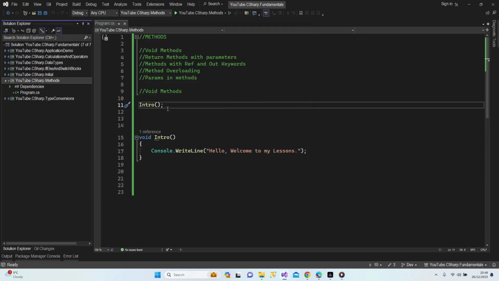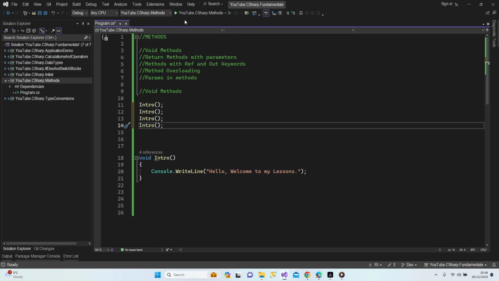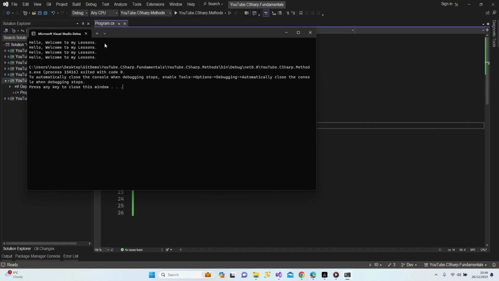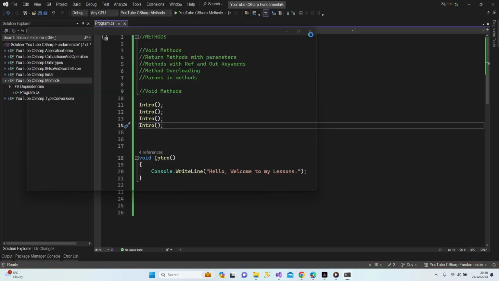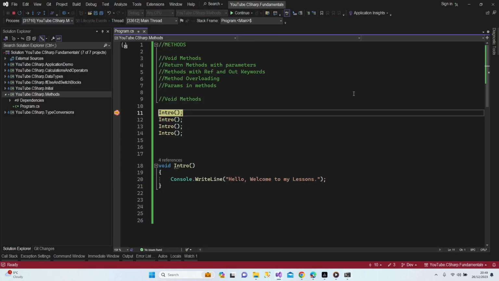Okay, so what if I need to write it again, and again? So just type these all and you will see we have 4 welcoming messages. Hopefully you understand. Let's put a breakpoint here and you will understand much better. Okay, alright. Now if you remember, I mentioned function F11 to get inside the method.